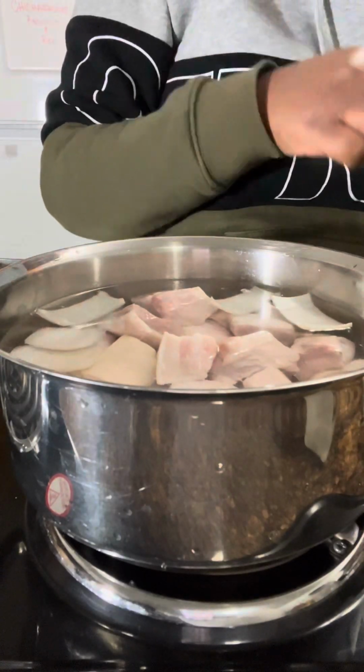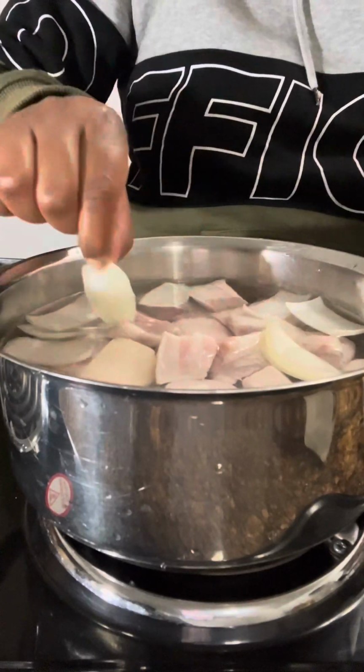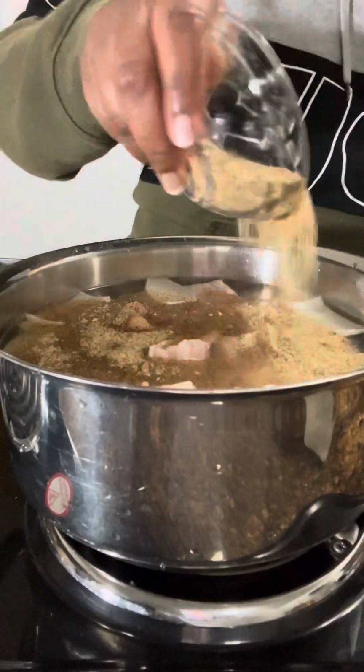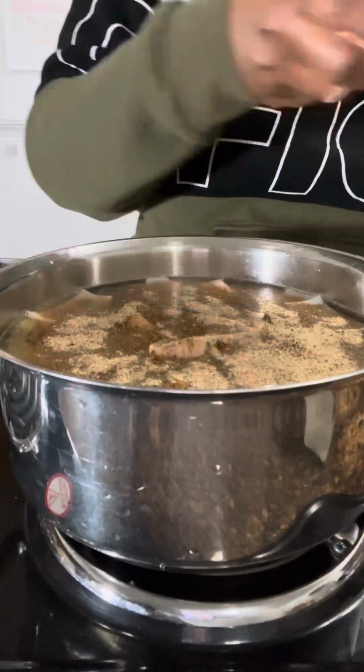Then I'm going to go ahead and add in my seasoning mix after I add in all the onions. Again, that seasoning mix is just all the seasonings I just showed y'all. Add that in and give that a stir so everything is nice and mixed up for the boiling process.